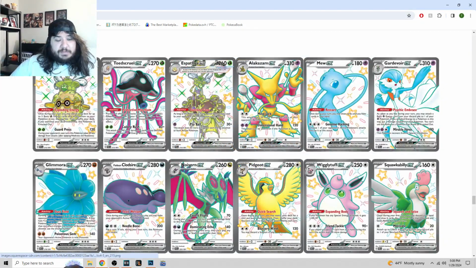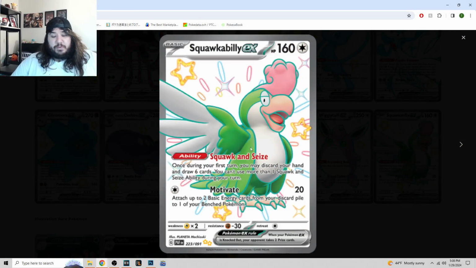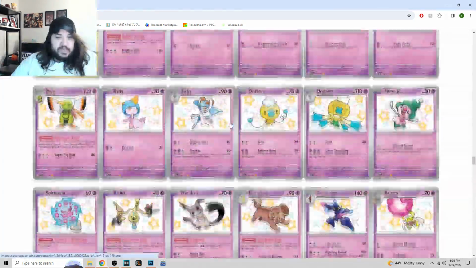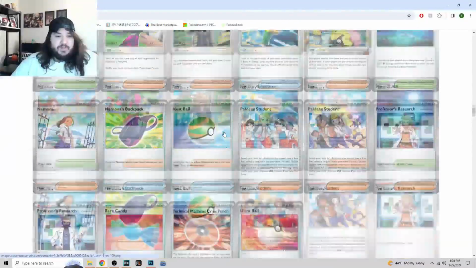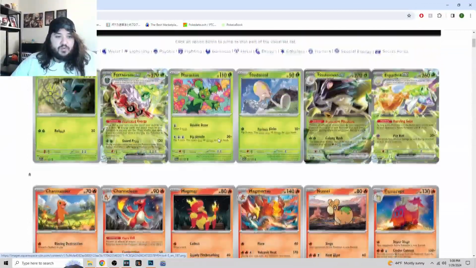There's a Toedscool, Espartha, Alakazam, Mew, Gardevoir, Glimmora, Cloyster, Noivern, Pidgeot, Wigglytuff, and Squawkabilly. I actually would prefer the Squawkabilly ex. What does the regular Squawkabilly look like? I'm curious now. Hang on. Let me see what the regular Squawkabilly looks like. Just want to compare the two.